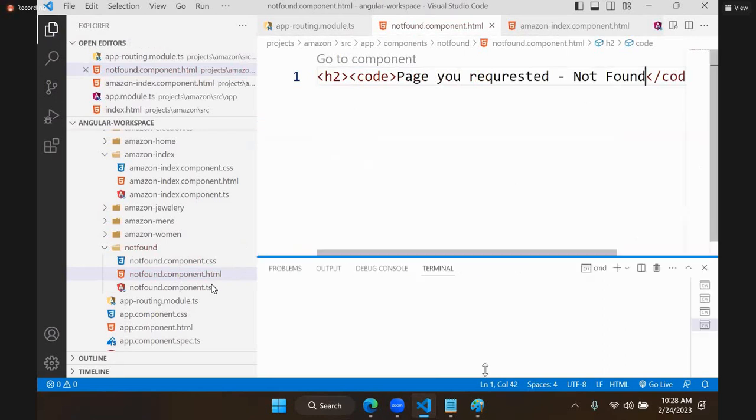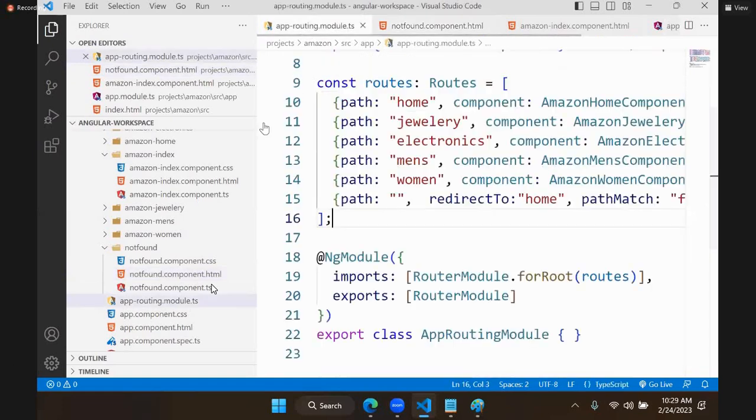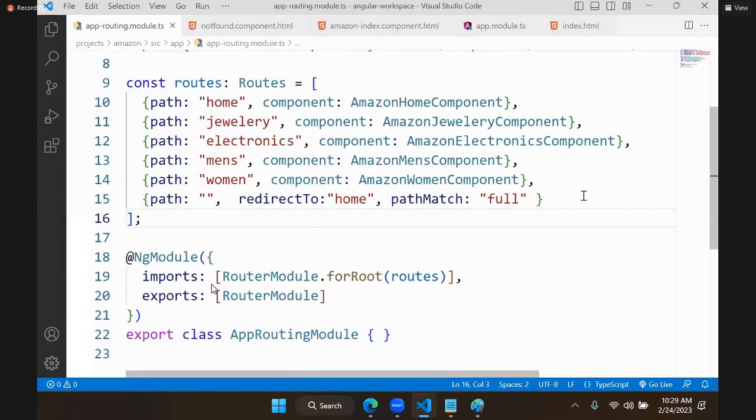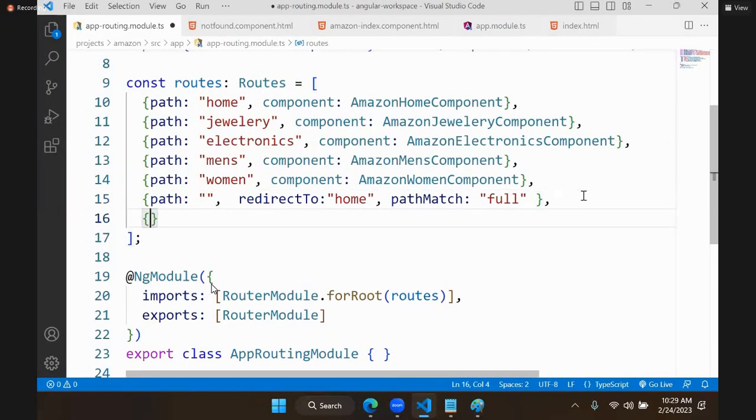Now, how to display this? In the routing module, we can add a route in this way. If path is double asterisk, it indicates you requested something which is not there. Then which component should come?